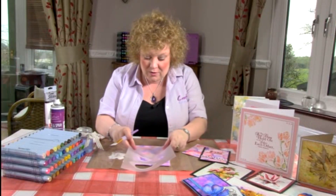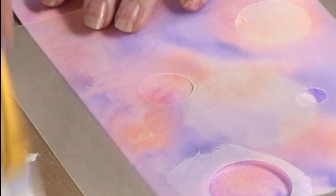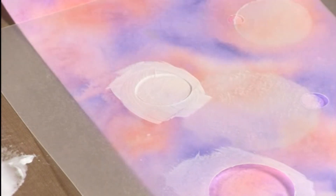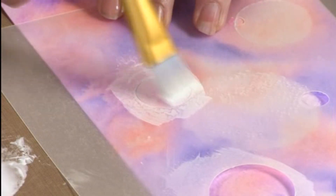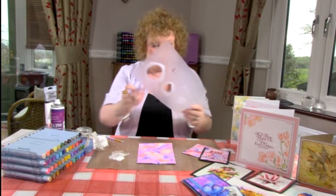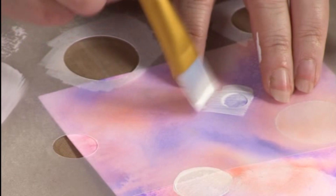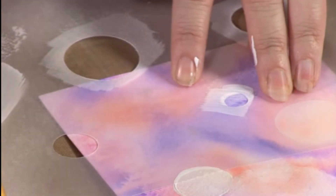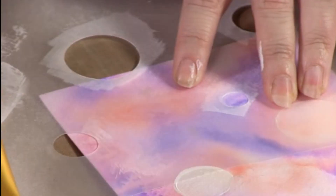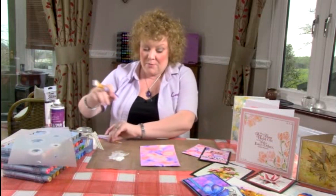And then I would do the same with the smaller circle again, make that more opaque. You see how I'm just painting directly over, and then any overspill I can mop up if I've got too much on there. I just make sure I'm happy with it, peel it up, and then I can do the same down here. This one I would go with really solid. Now I would let them dry in between times, and at home you need to dry them between layers — I would use my heat gun between each one.